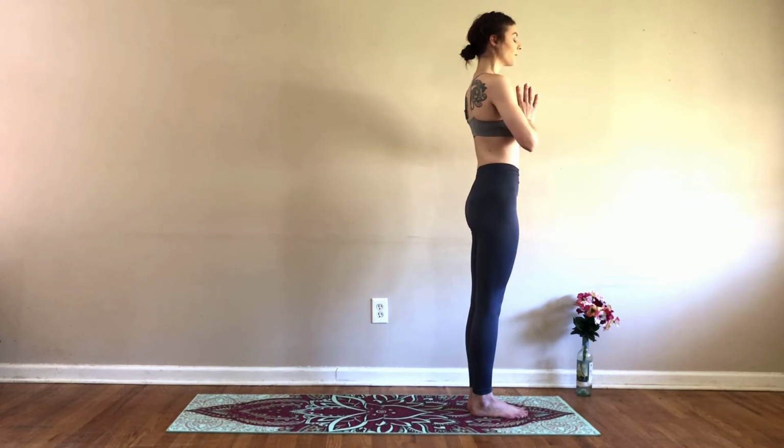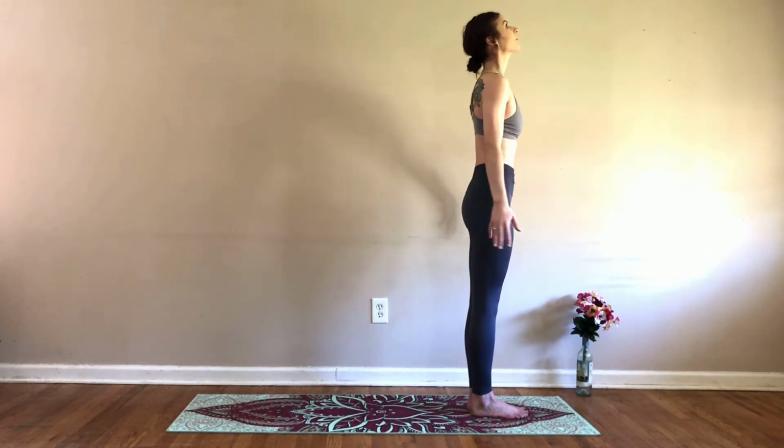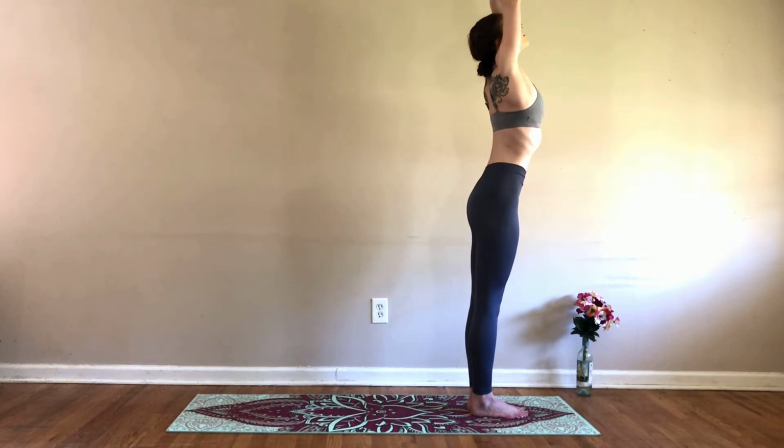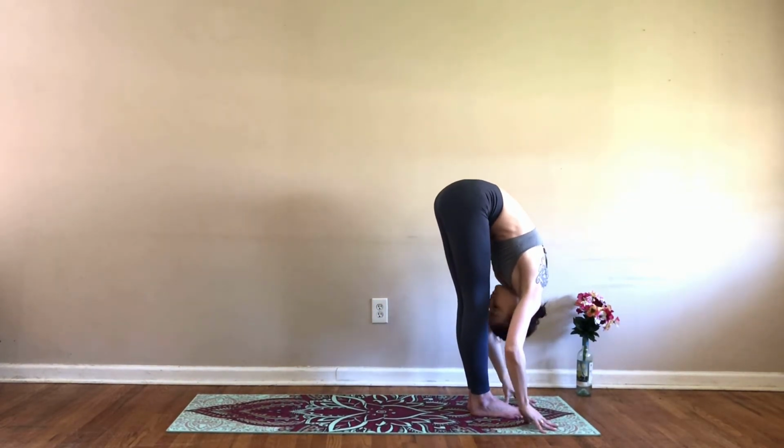Just taking a moment here. Grounding down through all four corners of your feet. Connecting with yourself and the energy within. Inhale, sweep the arms up and overhead. Exhale, hinge from the hips, forward fold.